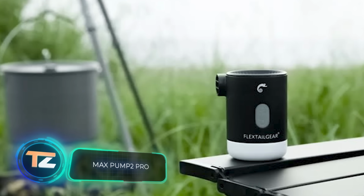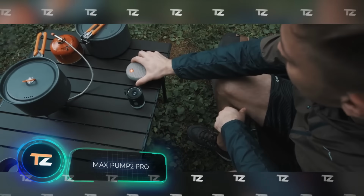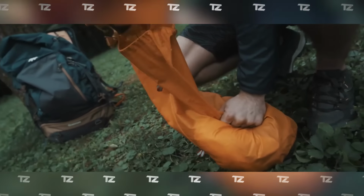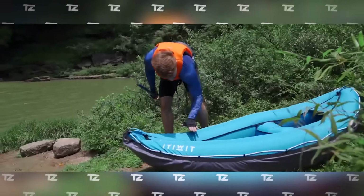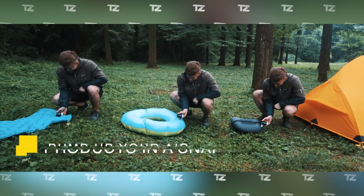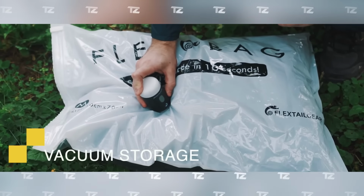Outdoor pumps are getting smaller every day, but this product has set a new record. This model weighs only 5.6 ounces and has a body so tiny that it can easily fit into your pocket. At the same time, the device is a powerful pump, capable of blowing up to 10 cubic feet of air per minute. This is enough to inflate a toy or, for example, a boat. A nice addition is the possibility to use it as a portable light or a rechargeable battery. The price starts at $39.